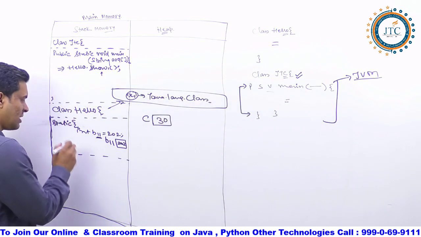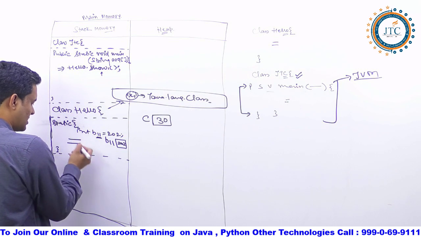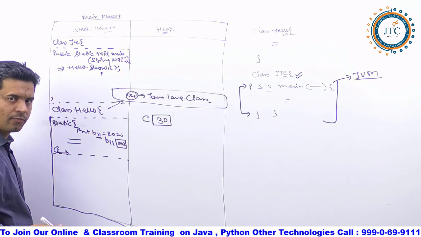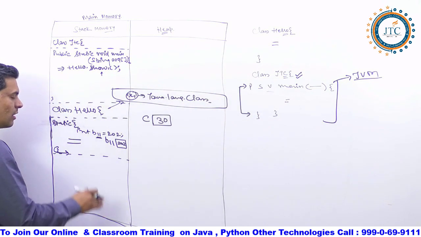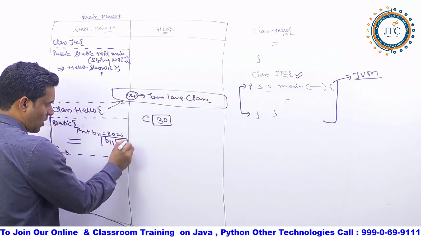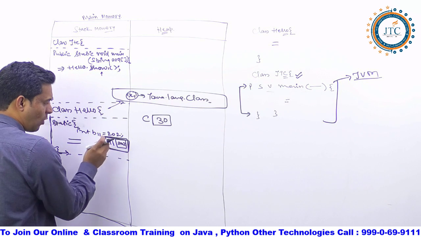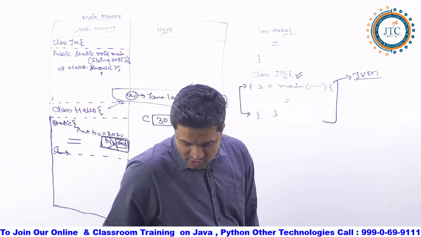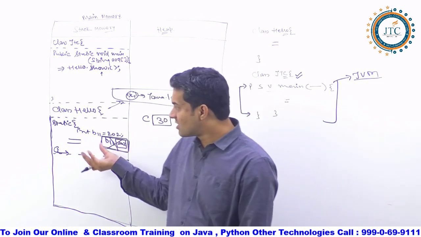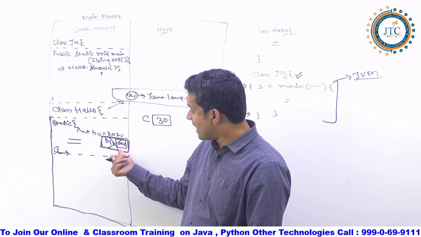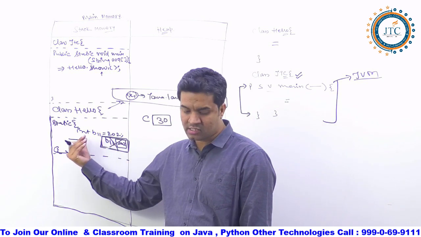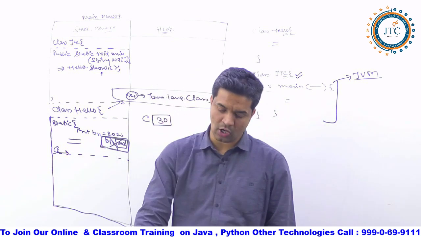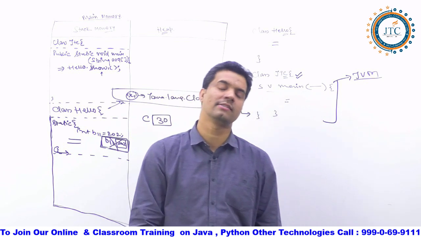And then, if any local block is there and anything is processed, whenever your control comes out of this, immediately the memory allocated for this b11 will be destroyed. Are you getting my point? And that is the reason why we will not be able to access these local variables outside the static block, because memory is no longer allocated for them, so we won't be able to access them outside the block, outside the class or anywhere.